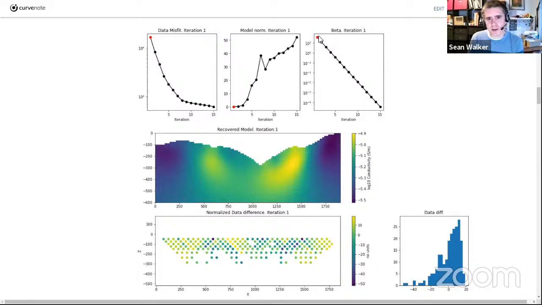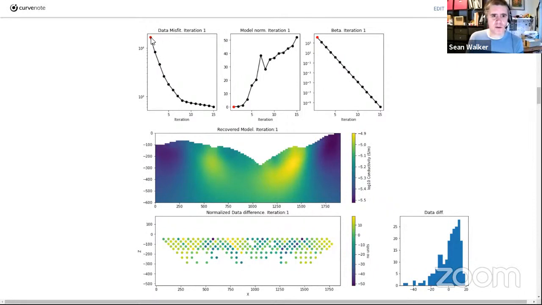It's actually not that interesting, but I just plot it there basically to show that we're going from a large beta to a small beta value. All we're doing is, at each iteration, decreasing beta by a factor of 10. And the starting beta value is calculated from the characteristics of the objective function itself, which actually works pretty well. It's just something SimPEG can do automatically, and it works quite nicely.